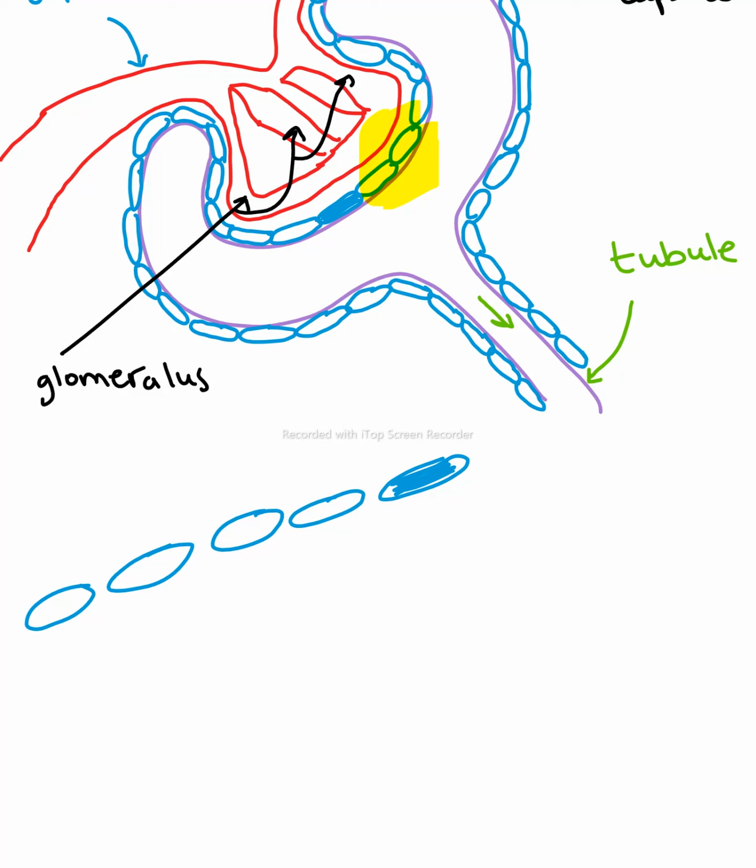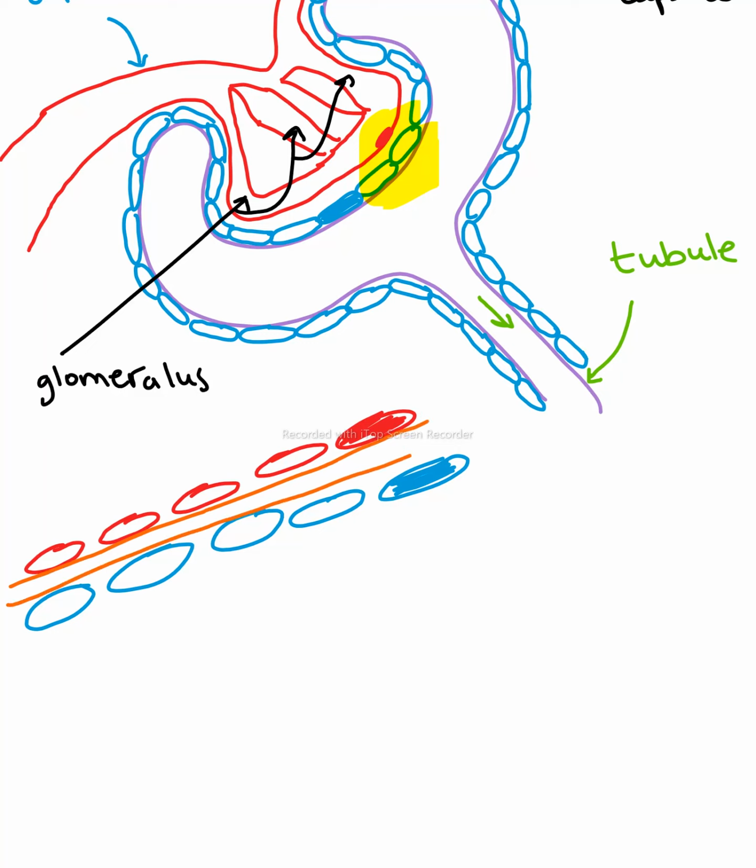Let's use red. So you've got your capillary wall, which is made up of little cells, and it's permeable to allow things to flow in and out. That's this wall here. Right, in between them you've got a basement layer. And they might ask you, I've not seen this sort of question, so it's good to be familiar with the structure.